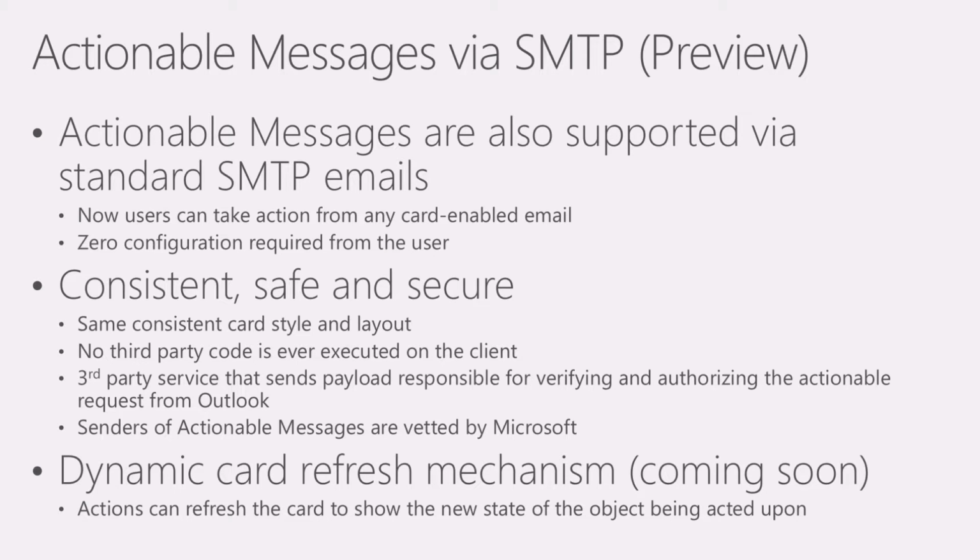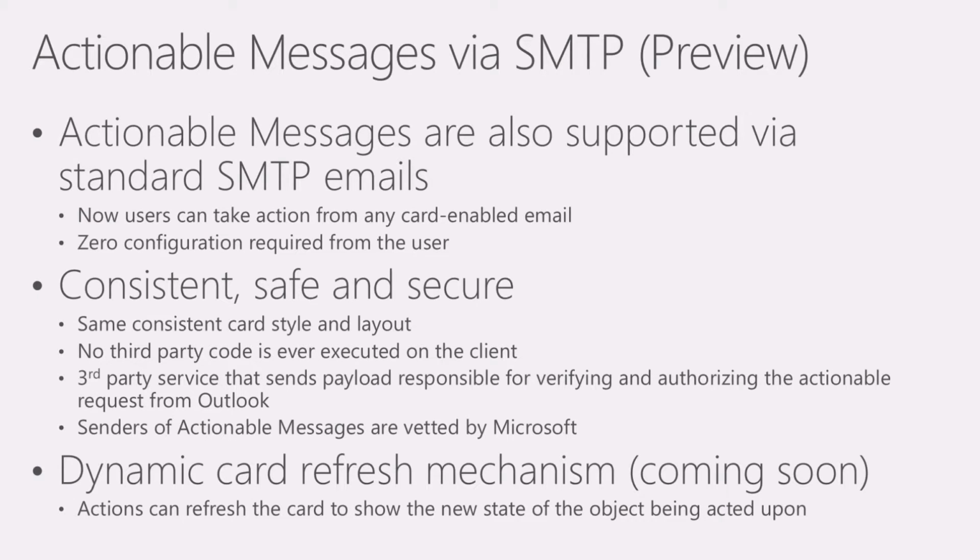The big advantage of that model as well is that it doesn't require any configuration from the end users, as opposed to connectors where you opt in. Here you just get it, but you don't just get anything or everything, right? Third-party services that support actionable messages over SMTP, we vet them. We've worked with them, we've validated their scenario. We know that everything is safe and secure. I'll continue on that in just a few seconds.